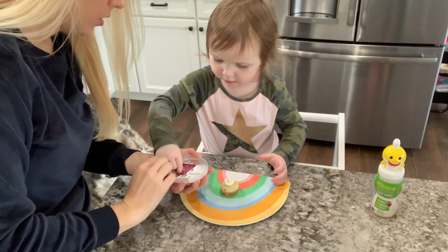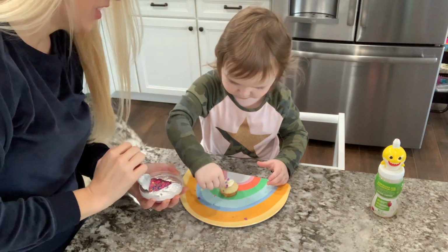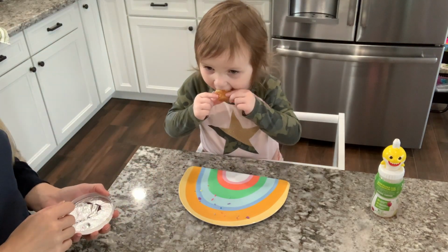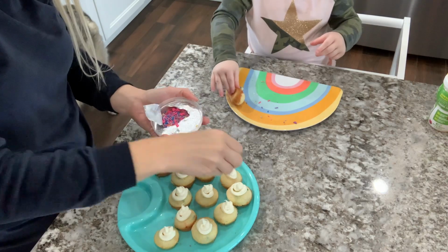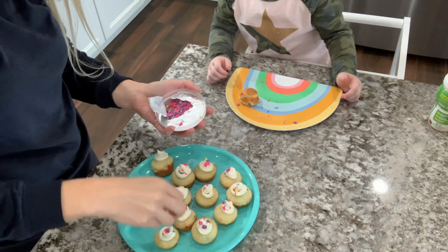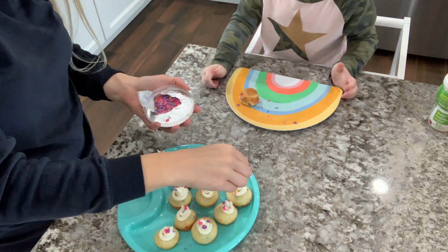As I've said before, everybody in our house has a sweet tooth, and my little one is no exception. She does eat some healthy foods that we try to give her, but we enjoy cupcakes, and obviously she does too. Now that my little helper is content, I'm going to finish off these cupcakes and do the larger ones, and then her and I are going to do a fun craft together.